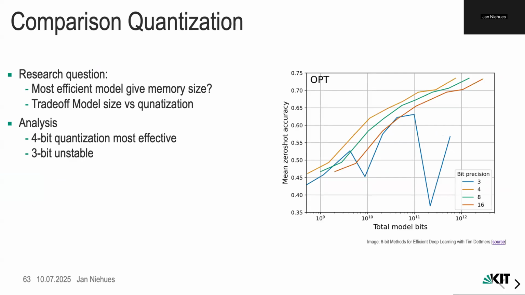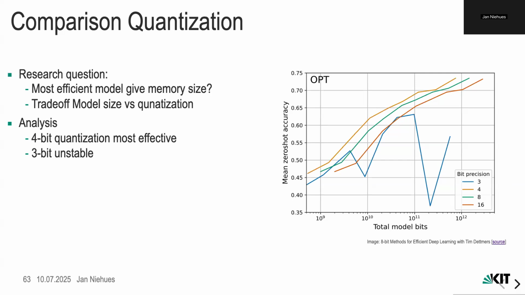So first, what is a good bit size you should use? Of course, it depends on which algorithm you use. This is only for one, but it gives you a bit of a hint, and an interesting result. What you can do is take different model sizes. Typically, you have models of different sizes, like 3 billion, 8 billion, or something like that. And each of the models you can now quantize with 3, 4, 8, and 16 bit, for example. Depending on the quantization, you get a different total number of bits of this model.